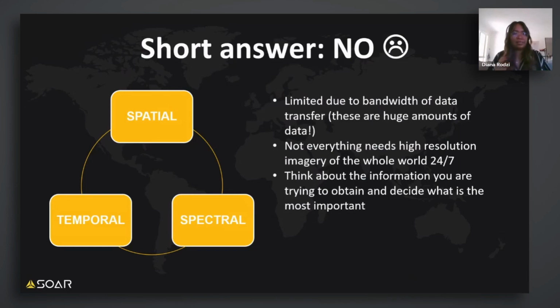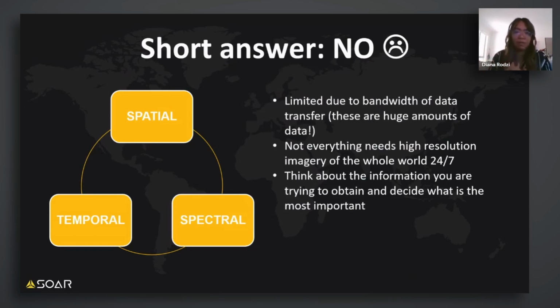A good way to decide on what resolution you want to prioritize is to actually think about the information or the type of data you want to gather from your imagery or what you're trying to study. So if you want to monitor, let's say, a wildfire, you probably want something that updates often, so something with high temporal resolution, and if you want to see in more detail, probably something with high spatial.